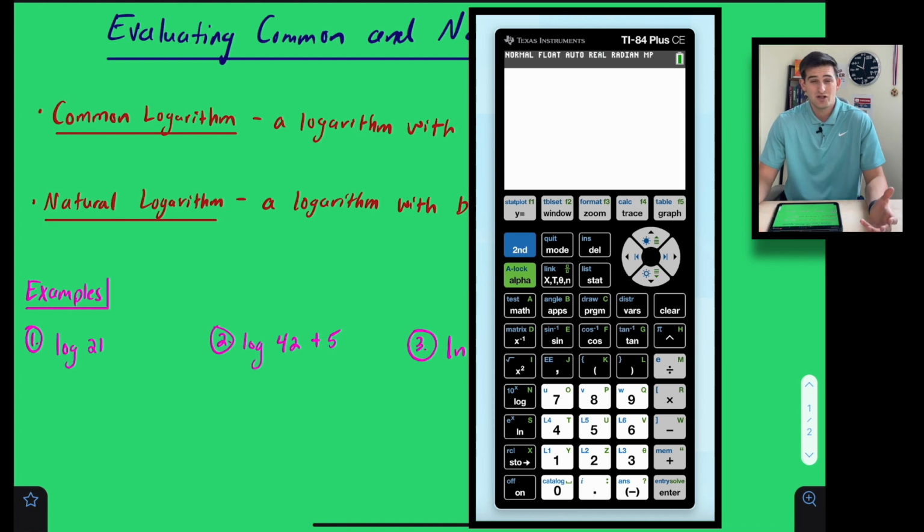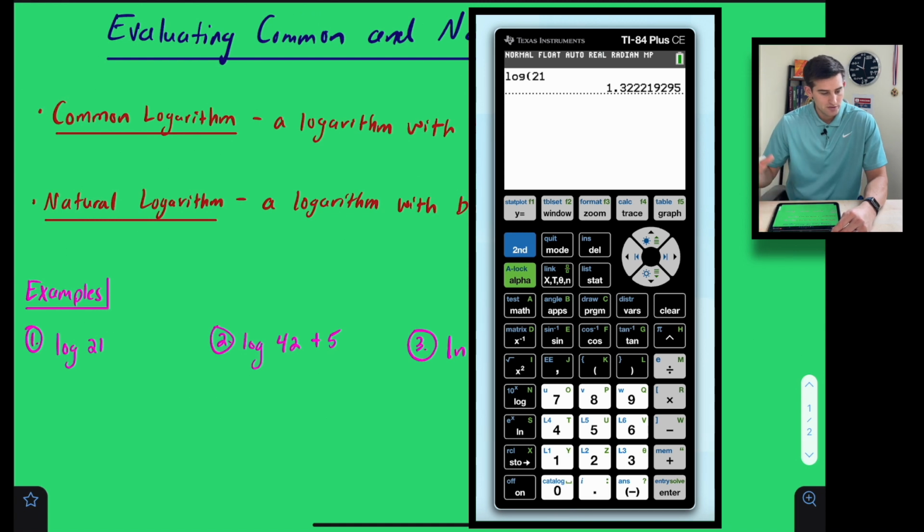So essentially all we do is type this into our calculator, and we can round to the nearest 10th, 100th, whatever we want to do. We'll round it to the nearest 100th in this video today. So if we're looking at our calculator, notice that down here along the left side, close to the number 7, we see the button that says log. So I'm going to go ahead and push that for log, and for number 1, we're doing log of 21. So now I can just type in 21 and hit enter. So we get 1.322, right?